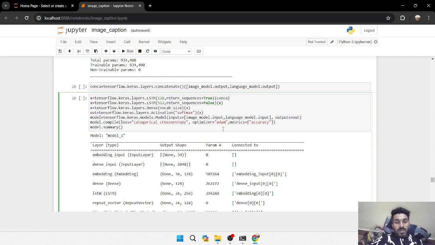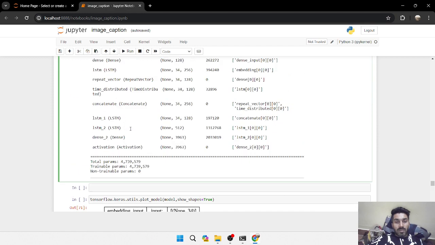Adam is the best optimizer, and in 99% or 99.99% of cases we will use the Adam optimizer. If you see my deep learning playlist, I think you will know why we have to apply it. Inside the Adam optimizer, the learning rate is also variable, and momentum is very low, and something like this. So that's why we have to apply it. And the accuracy metric is to see the performance of the model.